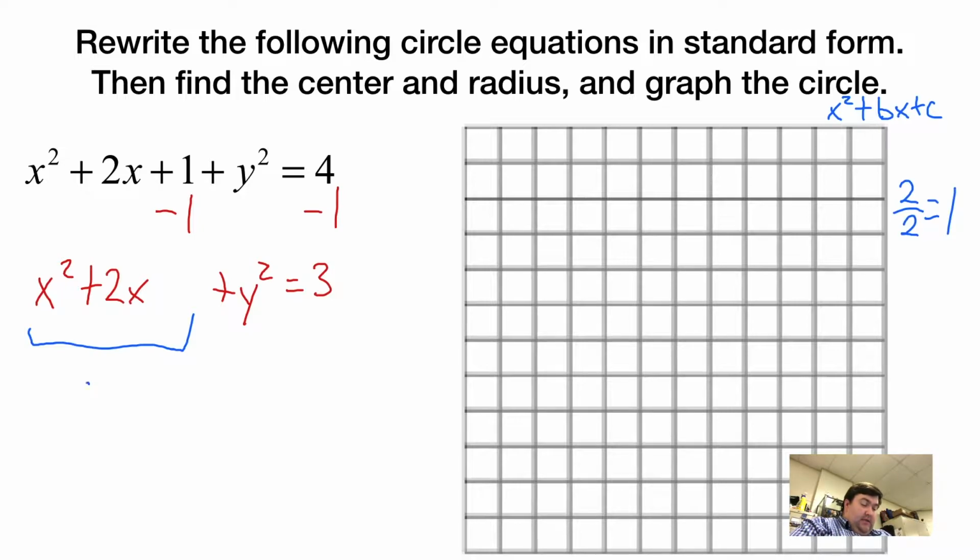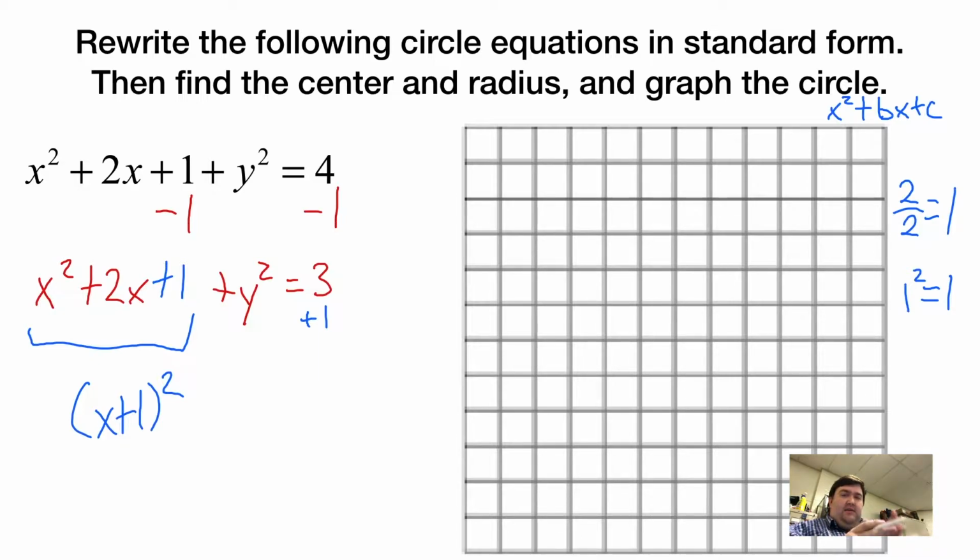Which, by the way, means that this equation is going to be x plus 1 squared once I get to the end of this. And if I multiplied this out, if I wasn't sure, you would see the last step is where we end up doing 1 times 1. And so that's why 1 squared is, in fact, just 1. So I would add 1, and like I said, I know we literally just took 1 out. Why are we doing this? Like I said, normally this wouldn't work this well. So that means it's going to equal 4 so far.